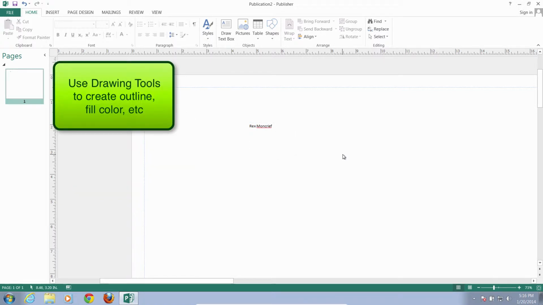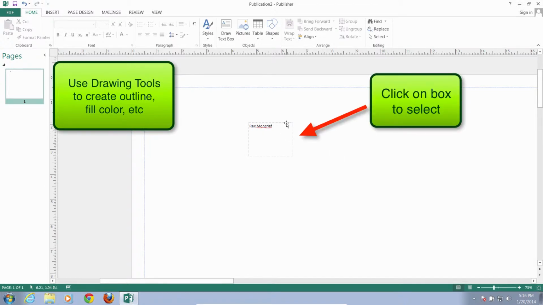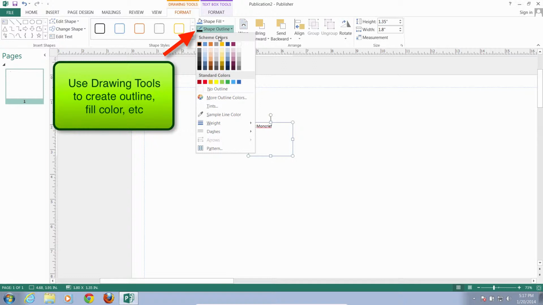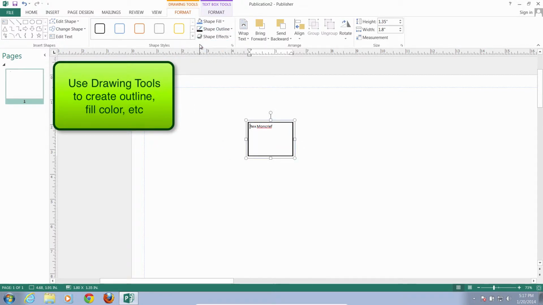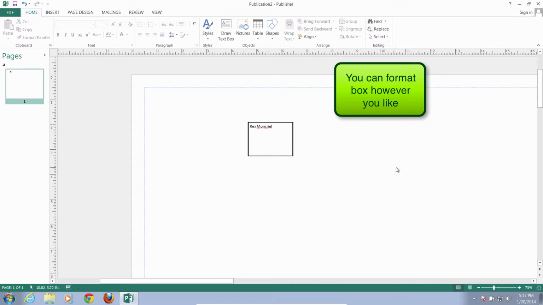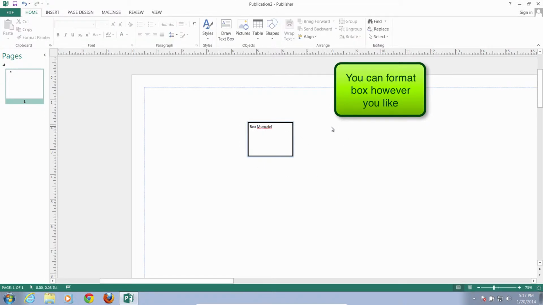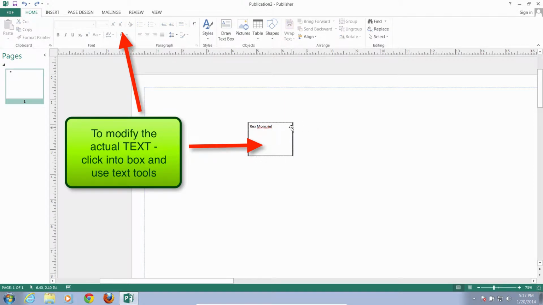Now obviously I'm going to want this box to have an outline because that would make things a little plainer, most likely in my chart. But again, it depends on how you want this to look. So in this case, I'm going to go ahead and click on the box, and I'm going to go up here to my drawing tools, and let's set an outline for the box. So I'm going to do shape outline, and let's set it to black, and we'll just do something easy. Now notice when I click off of it that I have a nice black outline around my box. Now of course you could do any color you want. You can even move down and add a little glow around it or whatever you want to do. It just depends on how complex you want to get with your box. So I'm going to leave mine as plain black.